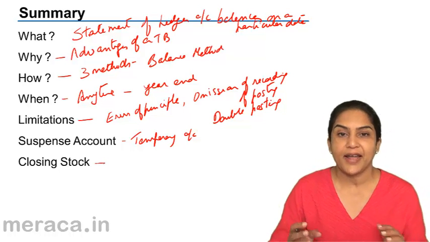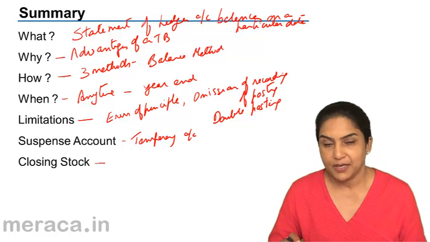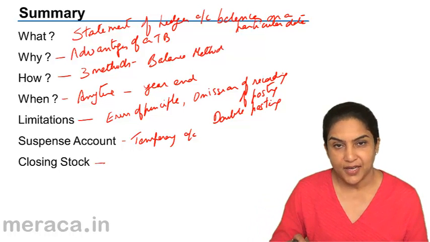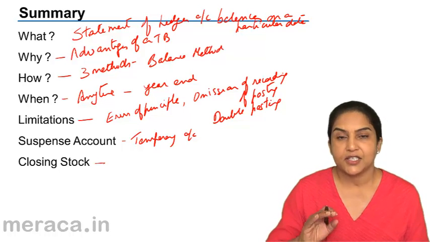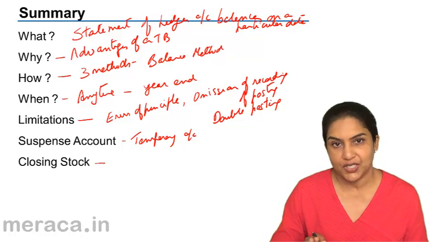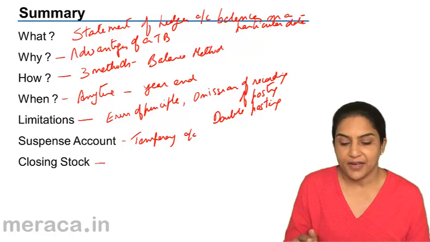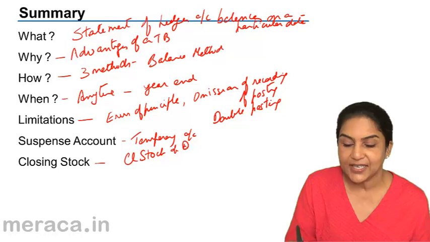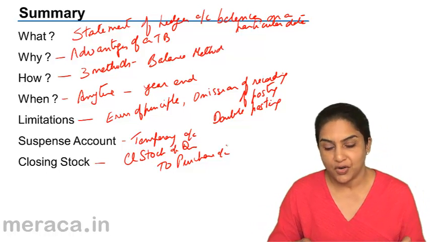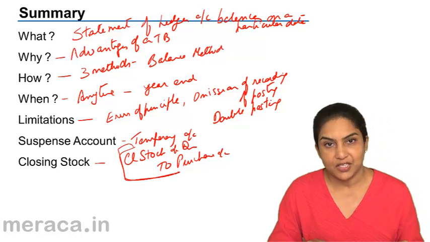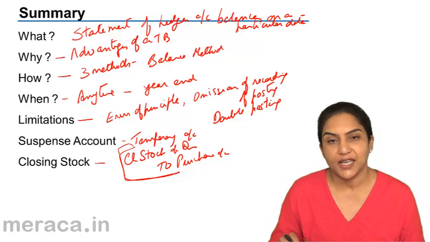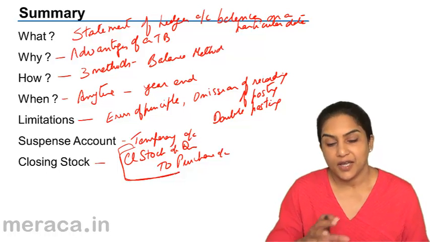What about closing stock and the trial balance? Usually, closing stock does not appear in the trial balance. Closing stock is the goods purchased which we were not able to sell in the current year. Since the benefits were not received in the current year, this inventory should not be considered as an expense and included in purchases. So, the accountant could pass an entry: closing stock account debit — an asset account — to purchases. This removes it from purchases and puts it into an asset account called closing stock account. If and only if this entry is passed, then closing stock will appear in the trial balance. Otherwise, it is physically counted at the end of the year and ascertained, but there is no separate account in the books of account.